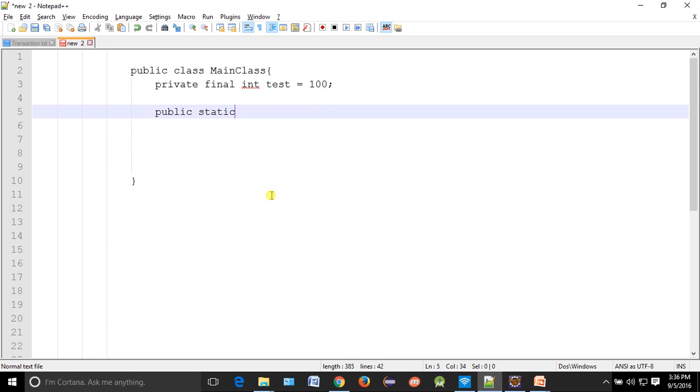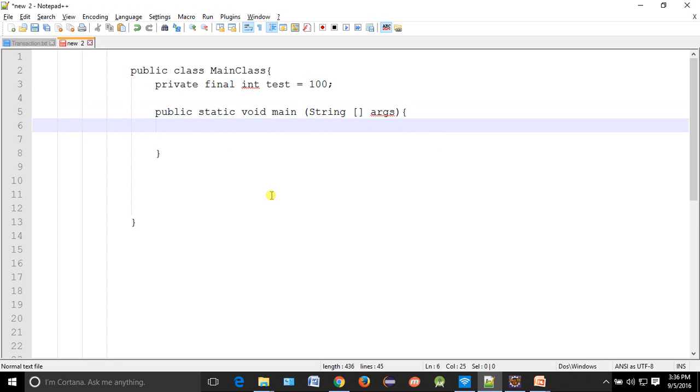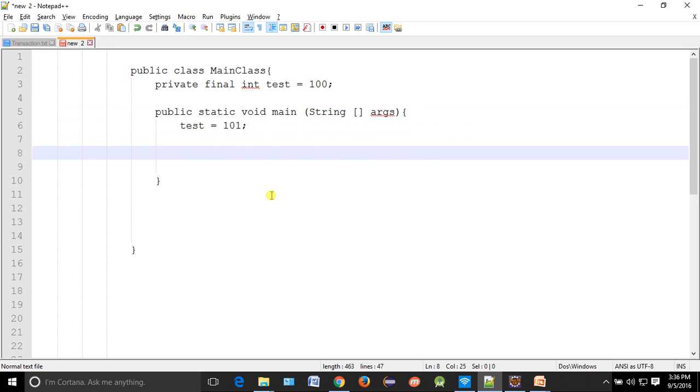Public static void main string args. Then test equal to 101, and System.out.println, and I am printing test here. Tell me what should be the output.